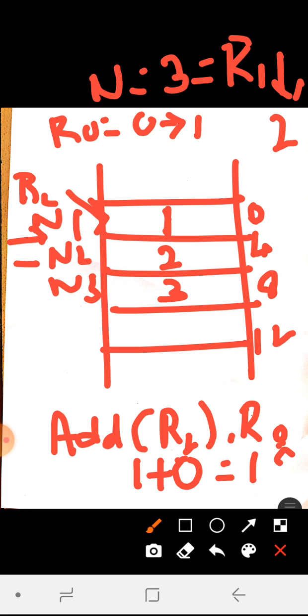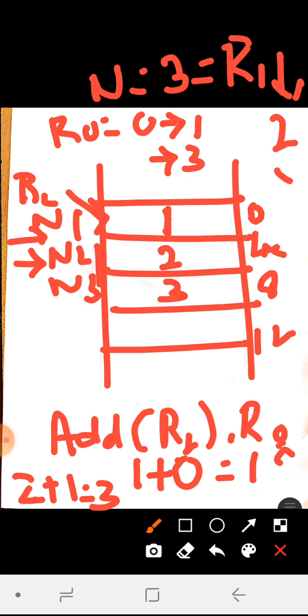The next location is pointed to by R2, it is showing here, which is nothing but the address 4. So that is what we have done, add 4 comma R2. Now you are in the second location. The data present here is 2. Take out the data 2. After the first addition R0 was holding 1, so 2 plus 1 is equal to 3. Now after addition it is holding 3.